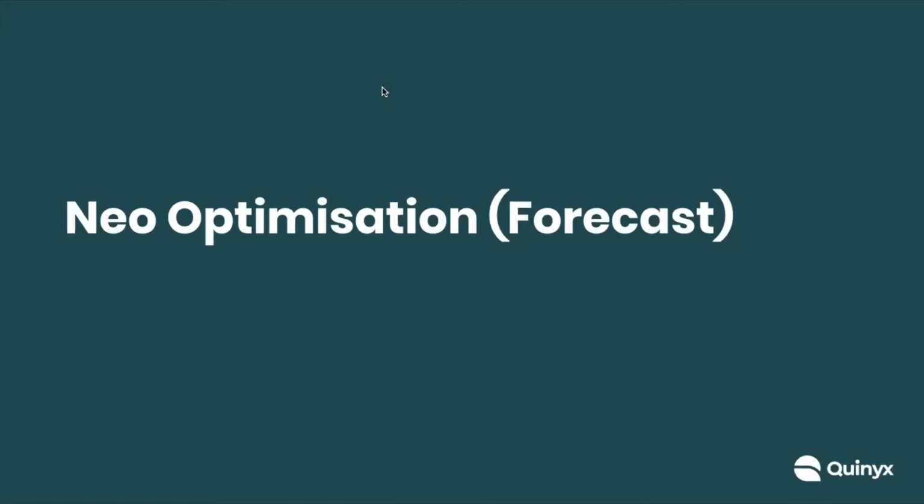We are going to do a little deep dive into the Neo optimization module. So before we do that, I just wanted to talk a little bit about Neo in general. Hopefully, as you know, Neo is our new user interface. We will be shutting down Classic by the end of the year is the plan. So we hope that you have started your process to transition over to the new interface.